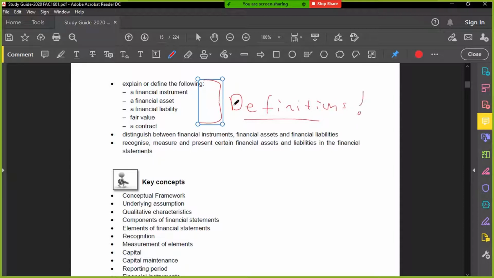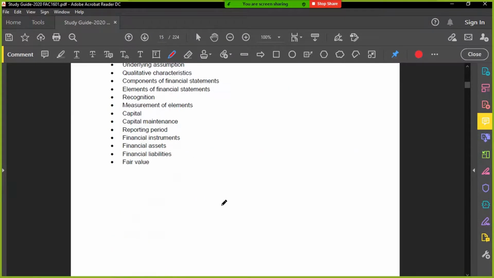Okay, you do need to know what the different accounts are: asset, liability, income, expense, capital, drawings. Those are the 6 most important definitions that you need to be able to explain and define for different things. Okay, for financial assets or financial liabilities or other, doesn't matter. These are just some of the ones they've given you here. It's probably covered later on in the chapter as well.